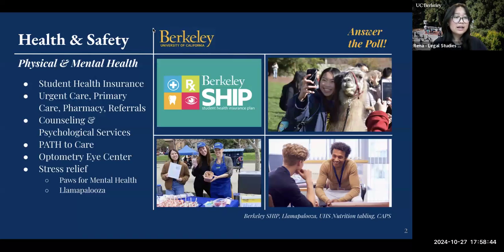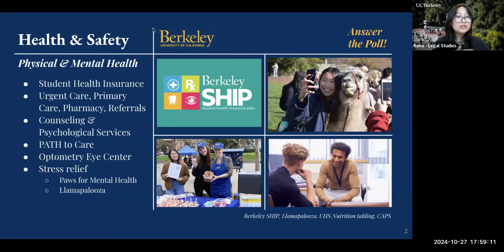Also really want to flag counseling and psychological services. These are our mental health services for students. Students can sign up for, or I guess book, free sessions with counselors just to talk through their day, talk through life. They also have group sessions. They offer meditation sessions. They can help you find resources off campus. But college gets stressful. There's a lot of things happening. It's really important that we take care of both our physical and mental health.